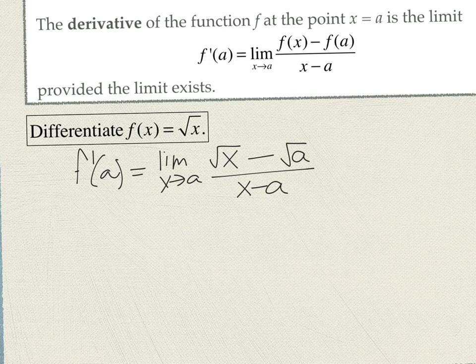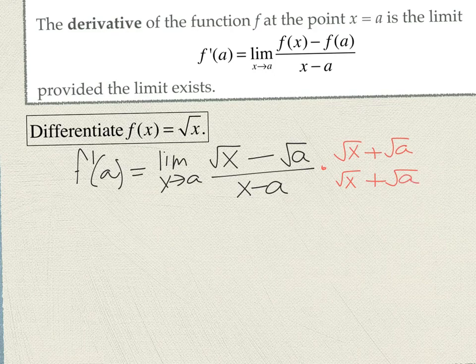There's radicals in it. So what should I do? Rationalize. I should use conjugates. So what will I multiply by? Root x plus root a. Root x plus root a. That is not the same as root x plus a, like with one root, just to be clear, because last time there were some problems with that.